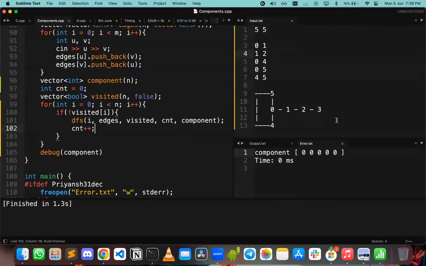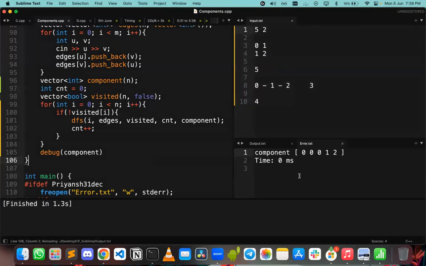So let's see. Basically, this is the graph. This 3 is separated out. Okay. Now let's try to separate out 4 as well. Let's try to remove, suppose, this edge. Let's suppose this is the graph now. Okay, 4 and 5 are also separated, for example. So now you just have 2 edges. Let's see what we get now. So 0, 1, 2 are in just component 0 here. This node 3 is in a different component 1.